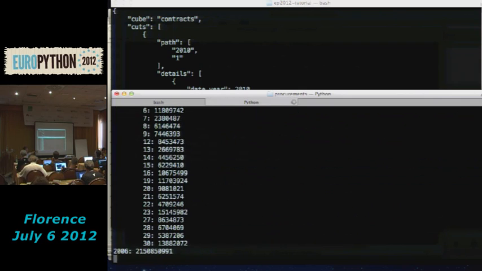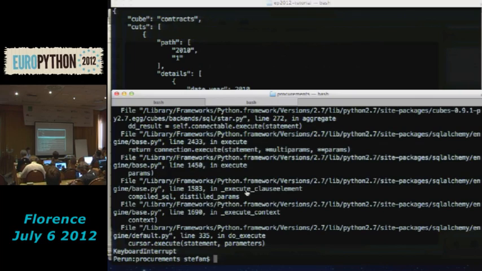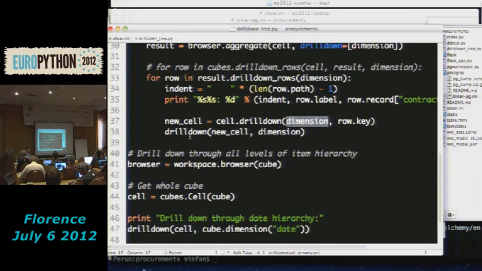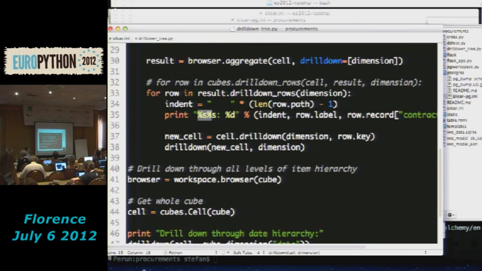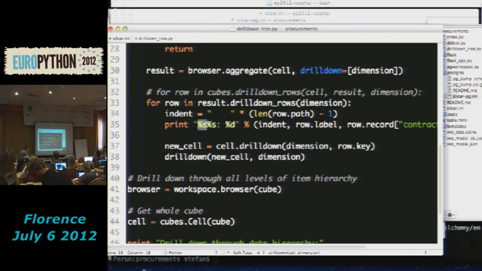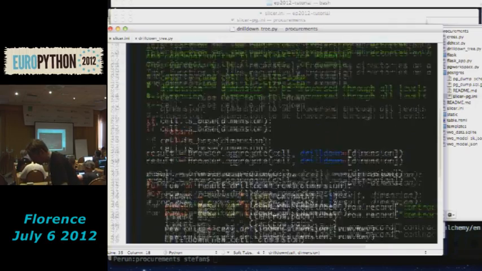so I'm getting all the years and all the months. It's really slow because it runs on top of SQLite. Yeah. Oh, it's not just formatted like this. You put a couple of spaces. It's just for the terminal textual output, to put it into a hierarchy. There is no other reason for that.